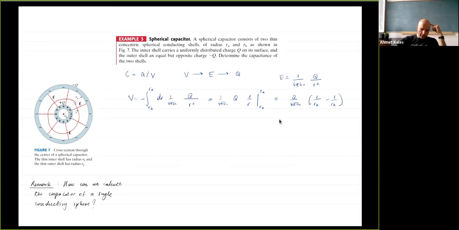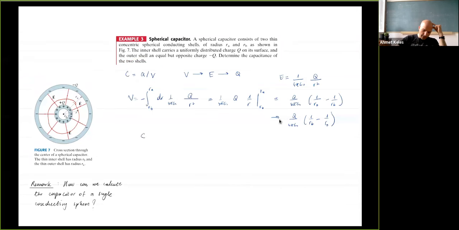Now before applying this formula, I ask myself if this is positive, because this formula is only a proportionality, so I better have a positive V. I just manually change the sign if it's negative. I look at this, 1 over RA is smaller than 1 over RB, so I just change the sign. So fix the sign: Q over 4 pi epsilon naught, 1 over RB minus 1 over RA, right? Now I have something positive. RA is bigger, RB is small. Okay, good. And now I can use the last thing, this formula.